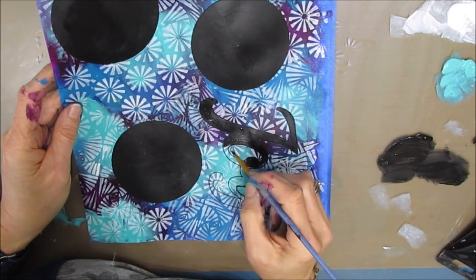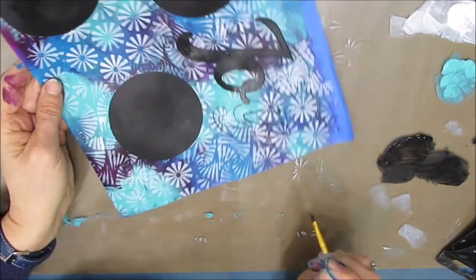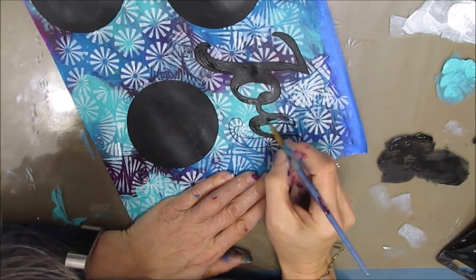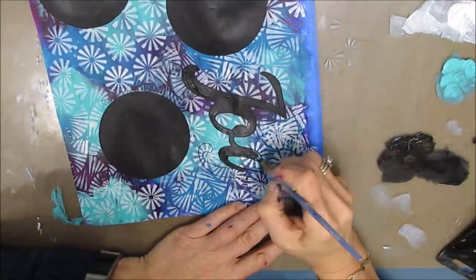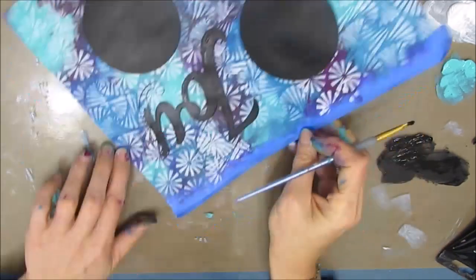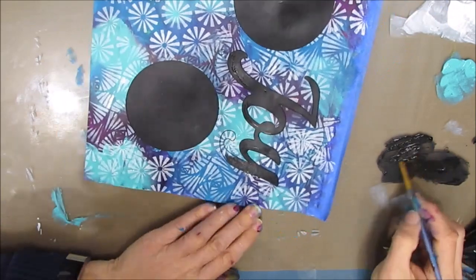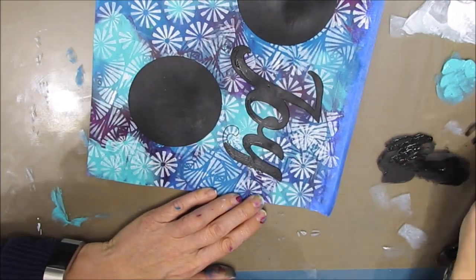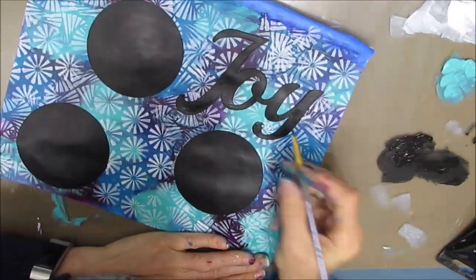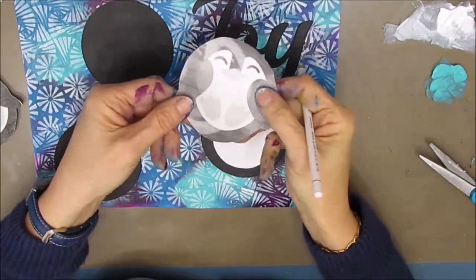I just figured I had the black paint out already for this one, so I just decided to use the fine angle brush. But if this is too fine for you, then flooding it using a fine line applicator would be the perfect thing if the letters were smaller. So if you have any stencils that have words on them, you can just trace it with a Posca pen or pencil and then paint them in this way. And that might be more precise than stenciling.